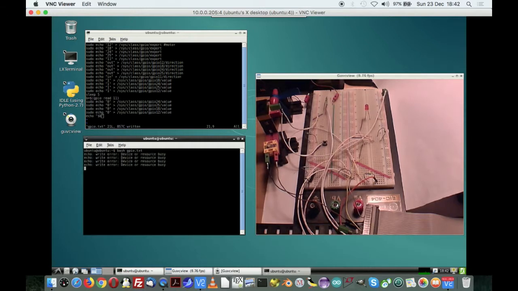You see here LED, LED, and then GPIO command not found. And why? That I don't know. The point is, it doesn't know the GPIO command. So that is something else.